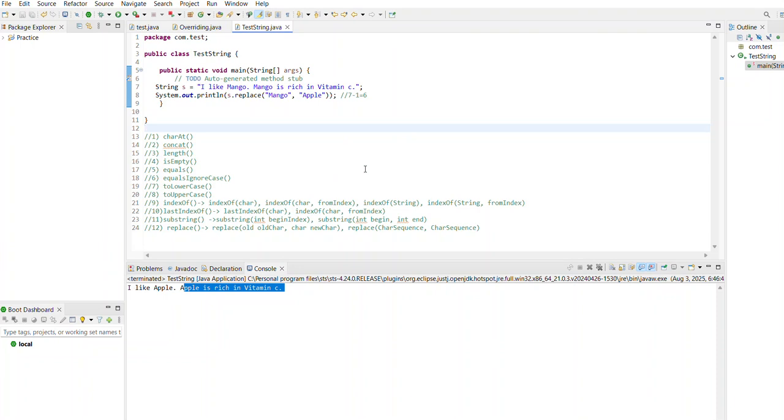I hope you understood this. With the help of replace we can change multiple words.